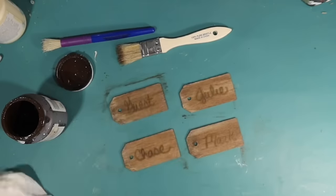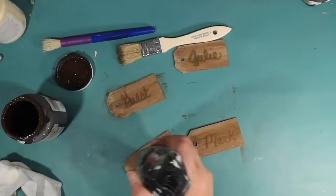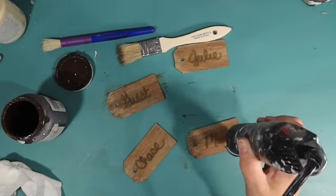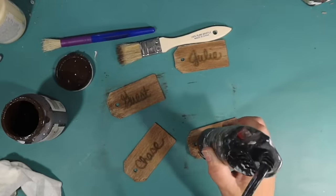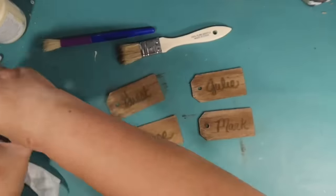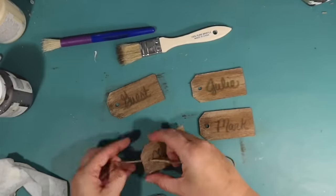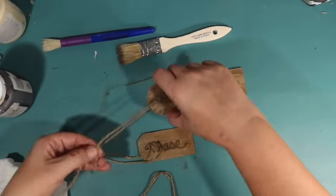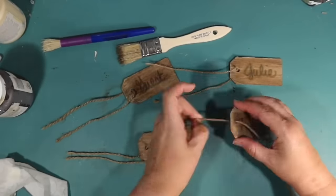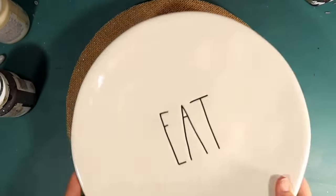And we have these personalized place settings. I think these are so fun. My plan is to tie these onto something for our Thanksgiving tablescape. I'm just making sure I have those fully heated and dark, and that's what they look like. I was pretty happy with them. I kind of forget I have that pen. I've only used it a couple of times. Now I'm just using the twine that came with it to tie those on. Any twine would do. And let me show you how we're going to put this place setting together.